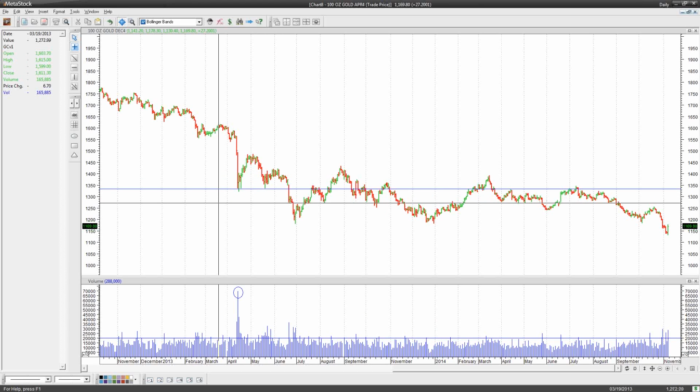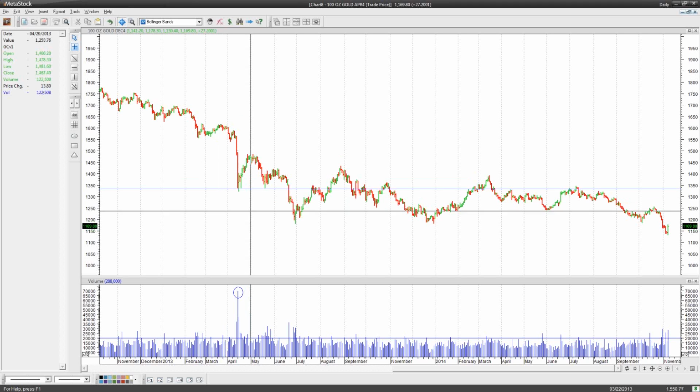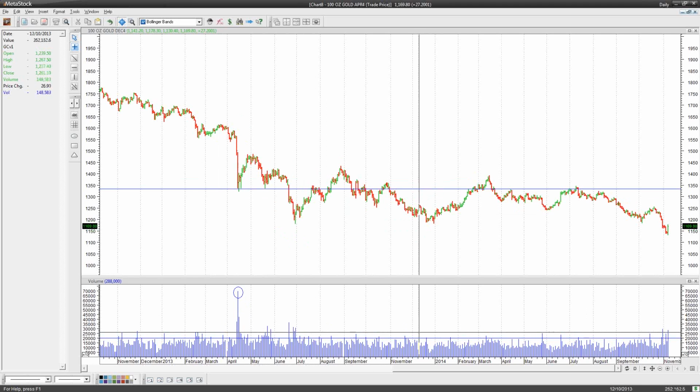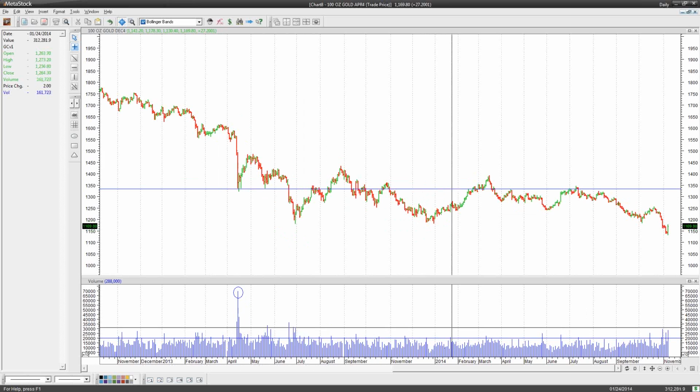And let's see. I personally like to draw it on the low on a down close, and the high on an up close. If you want to get a range, what I do when I draw that is I have an idea of a few ticks, especially if you're going down to an intraday chart. So if you want to get a range, the best way would be close to low on a down bar, close to high on an up bar. So for a high, let's see, where we got to get an up bar. It's a little hard to give you a spike high when we haven't had one, but let's see.